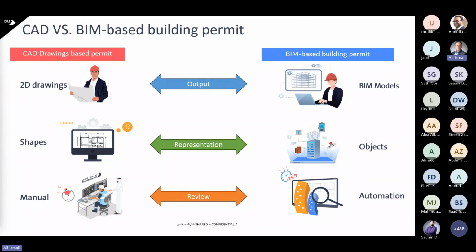So this is the second big difference between CAD and BIM, that we are not dealing anymore with shapes or simple geometry, but we are dealing with objects. So the door will be seen as a door. It has a class or classification, IFC door. The wall will be a wall, IFC wall. A slab will be a slab. And we can attach all information related to the material, related to the quantities, related to, for example, fire rating, etc.